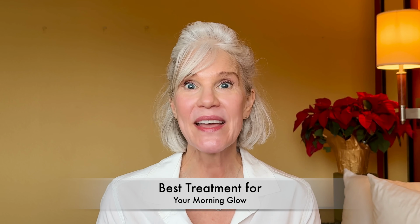If you're looking for a glow in the morning, highly recommend the ZIIP microcurrent nanocurrent device. Slightly tones your skin, increases your circulation, just deep puffs, and really makes your skin glow and ready for the day. ZIIP just had my heart. This is the one I was grabbing as soon as I received it. I just didn't put it down. It's my top recommendation for microcurrent.